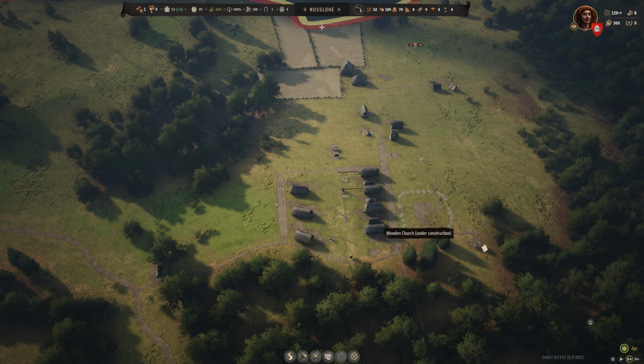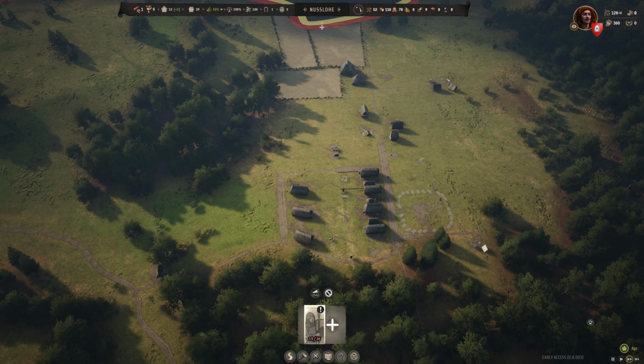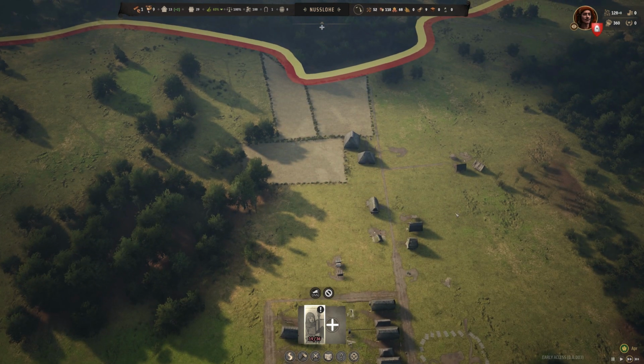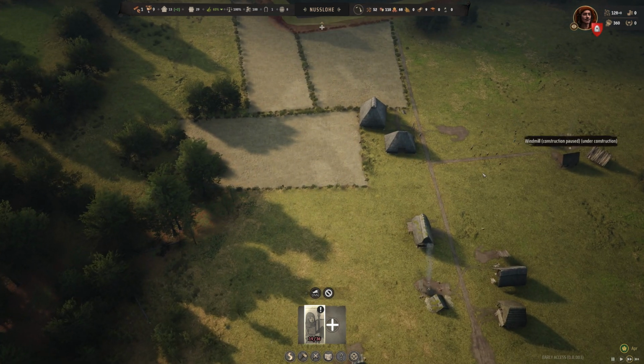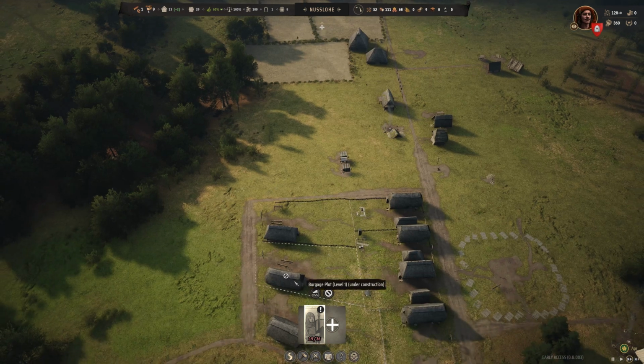There is the church. There are the towns. There are my militiamen back. Go ahead and disband them. Hopefully that will take some of the stress off of their family members. All the men coming back from raiding the bandit camp.